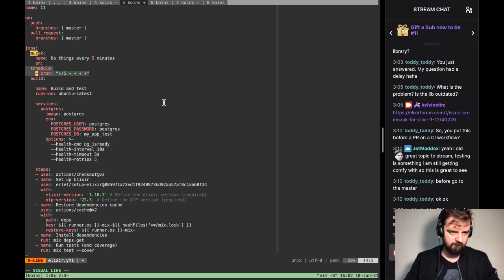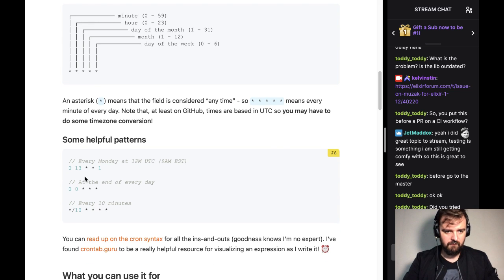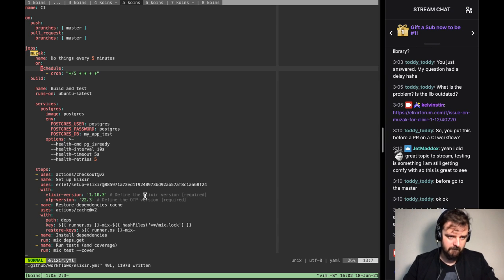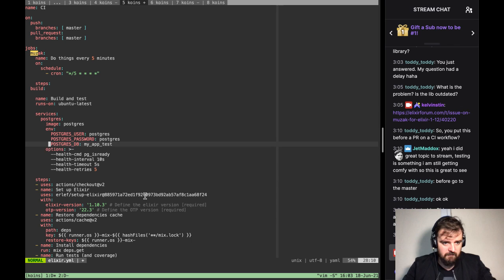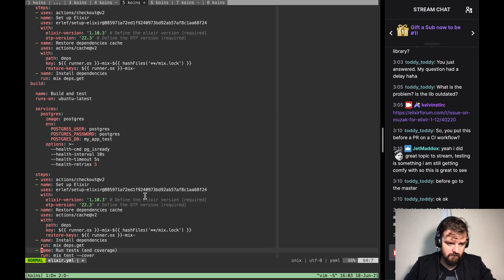On schedule, cron. At the end of every day, every 10 minutes. The steps are going to be pretty much the same. I'm going to check out, install dependencies, but instead of running tests, I'm running music.